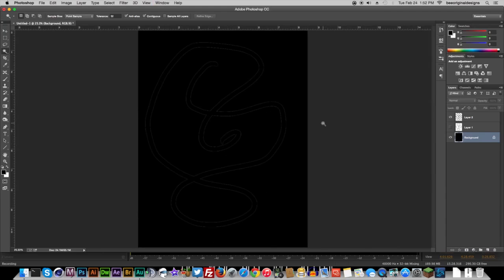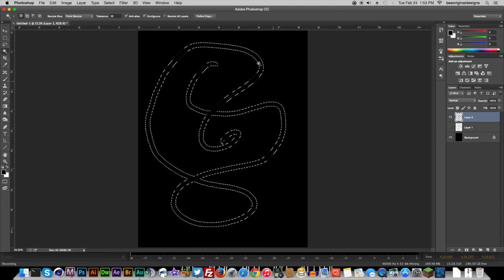So this is what the tragic wand itself will do: when you select things, sometimes it just isn't perfect and you get this little outline effect, which most people don't like. Now I'm going to show you guys how to go ahead and remove that little effect.